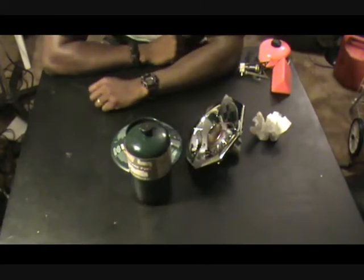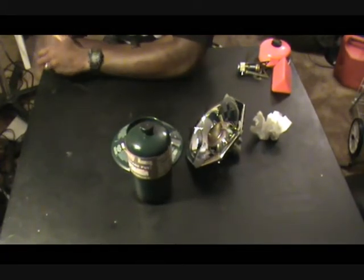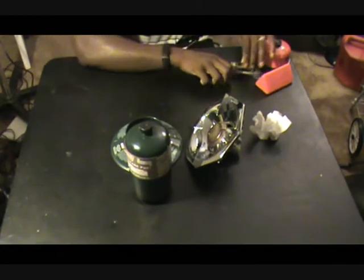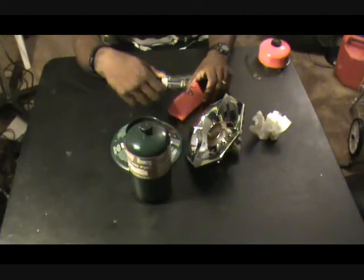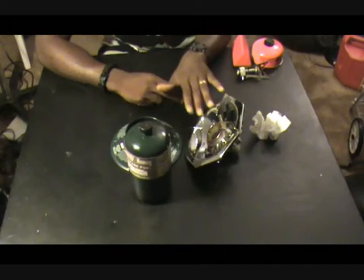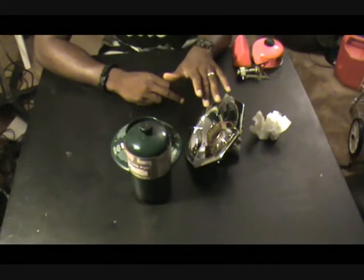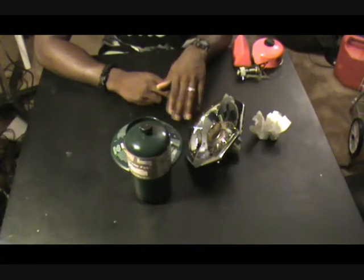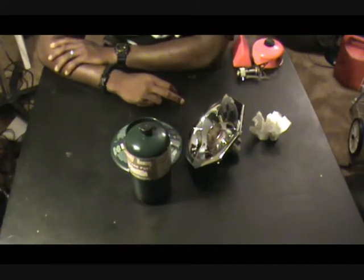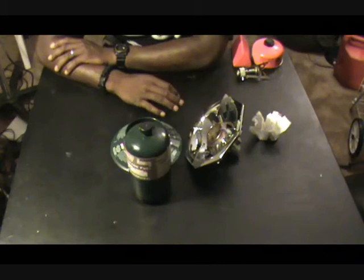Now, as a guy with not a lot of money, as most of us are, I'd recommend the Coleman Perfect Flow. The MSR Pocket Rocket cost me roughly $40, and the containers are $5 each. Granted, you're probably not going to get this stove for the price I got it for, which is $14.88. You're probably going to get it for about $26 to $30 at your local store or online. But for the availability of the fuel and the speed at which it cooks, I definitely would recommend it.